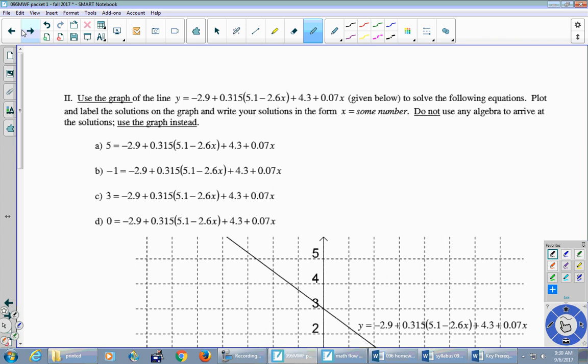So we're doing great work on the equations, and once we finish this, I'm going to have you go right back to where you were and keep on working on those equations. But this is a different kind of problem here on page 5. So let's just do one of these together, and then you can do the rest on your own or with your neighbors. All right, so here it is.